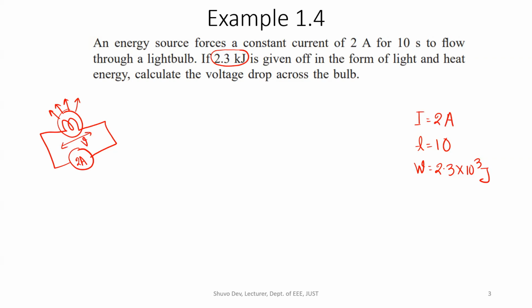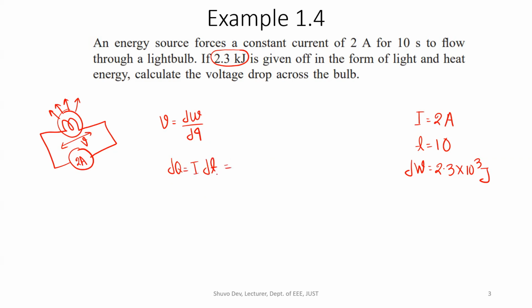Okay. So at first, we need to know what voltage is. Voltage, the basic form is dW divided by dQ: the change of energy with respect to the change in charge. So if we know dW and dQ, we can find the voltage of this bulb. We know W, it can also be said dW, and we have to find dQ, and we all know dQ is equal to I into dt.